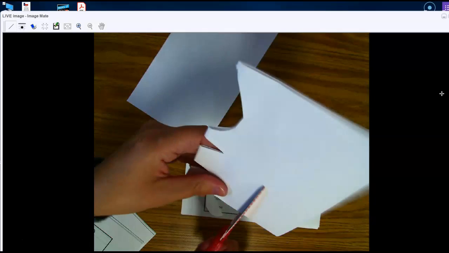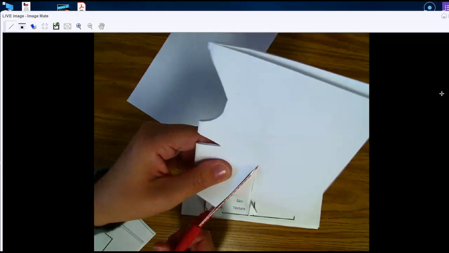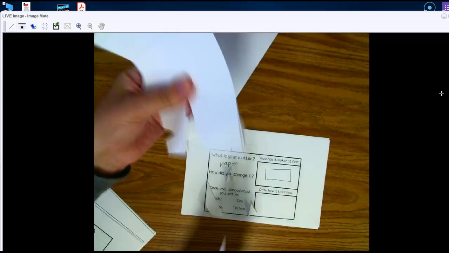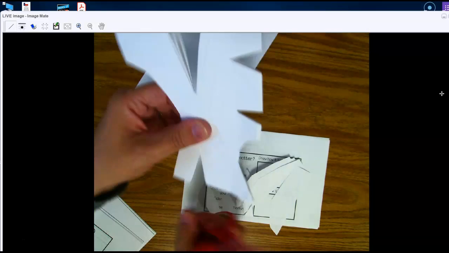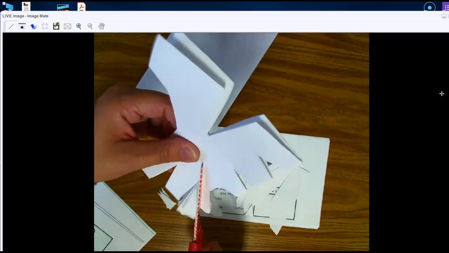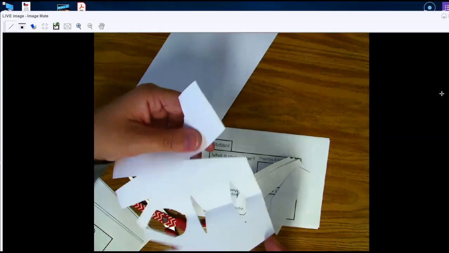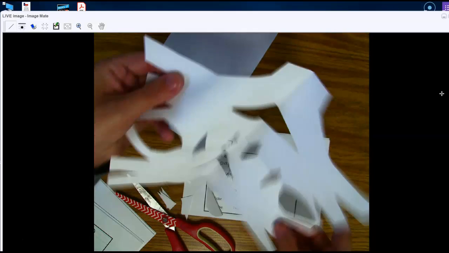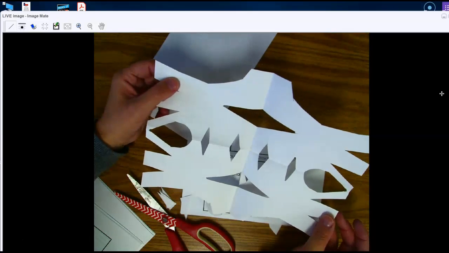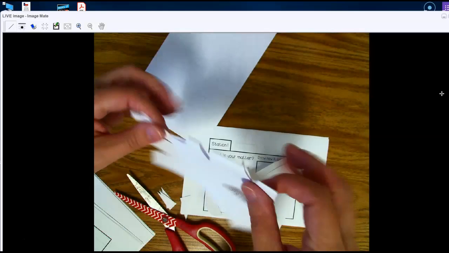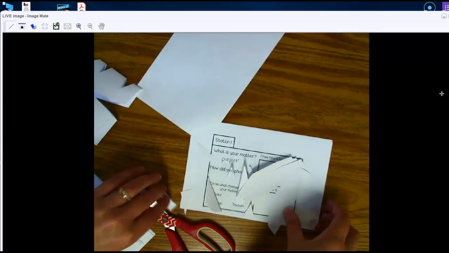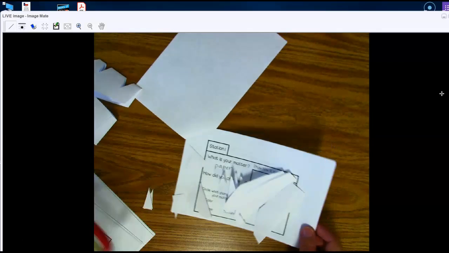Stop. Listen. You can do all kinds of things to your paper. Going around and cutting things out. You can cut all kinds of things. And then when you open it, it'll be a snowflake. So there's my snowflake. Okay. So fold it in half and then fold it again and go ahead and make some cuts on your white piece of paper.